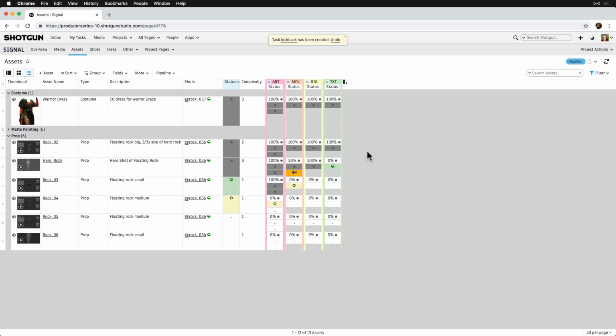It's great that we can see this for each pipeline step, but now we're thinking, wouldn't it be great if we can see a summary for each task in every pipeline step rolled up into one? In other words, for all tasks.